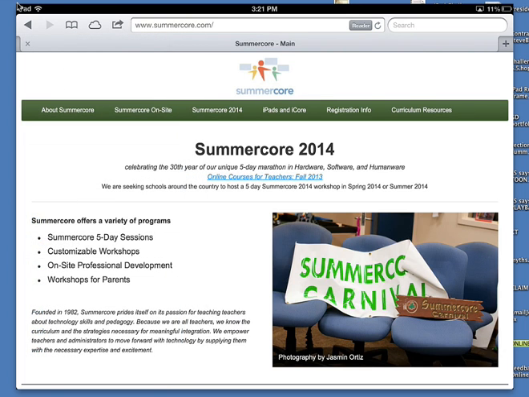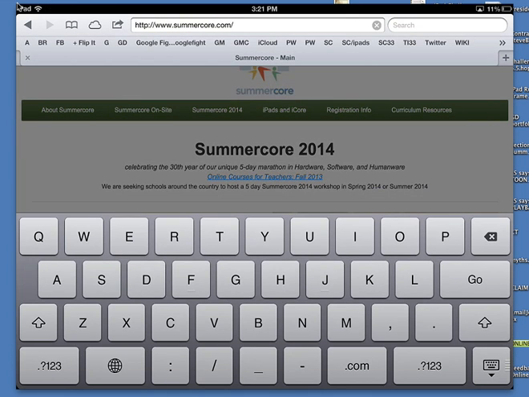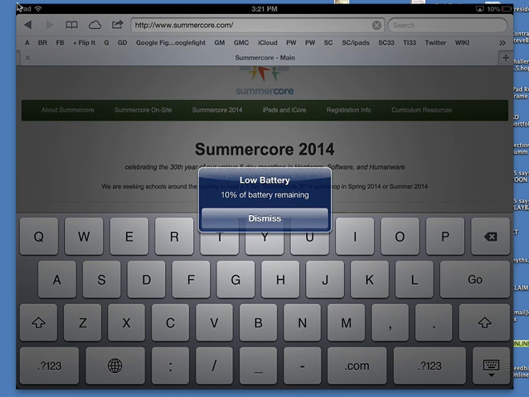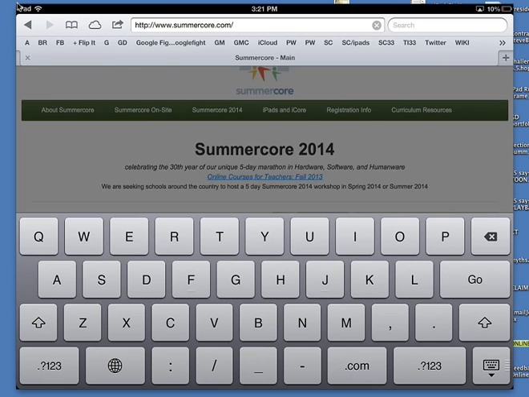Now I get rid of that. I'll click in the URL, and now I've got my Google Fight up on the top. Sorry about the battery. I've got the Google Fight all the way in the top between GD and GM. But it's taking up too much space. It's not that nice of a website. It's not that important. So I want to edit what's up there.